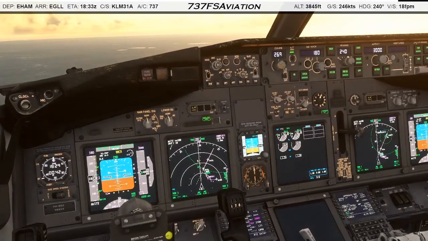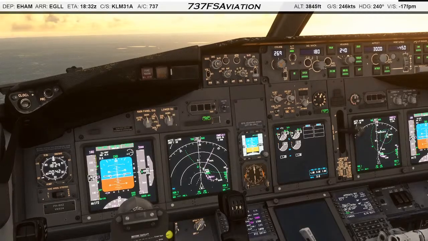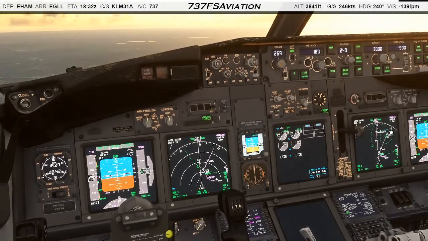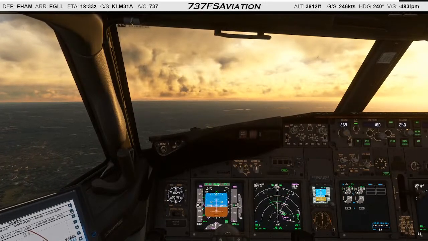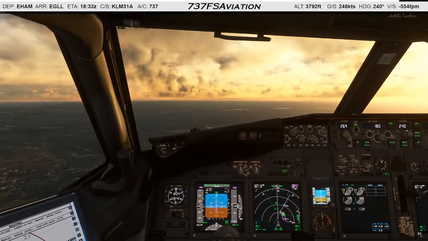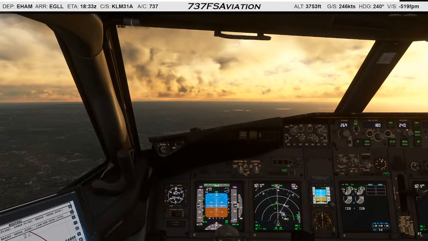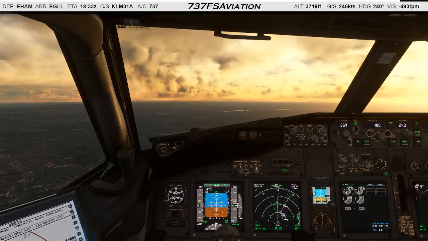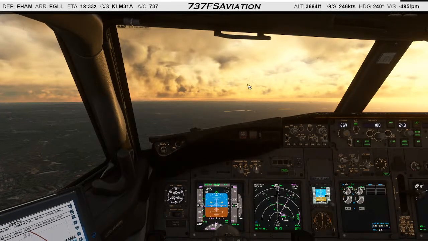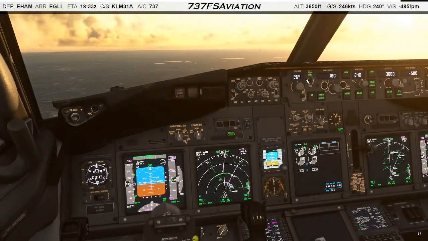Graphics presets, I posted those in my Discord, but basically it's the high end preset, and then I've put the terrain level of detail to 150, clouds on ultra, object level of detail is 70. But I've got screenshots of my graphic settings in the Discord MSFS settings page if you want to check those.